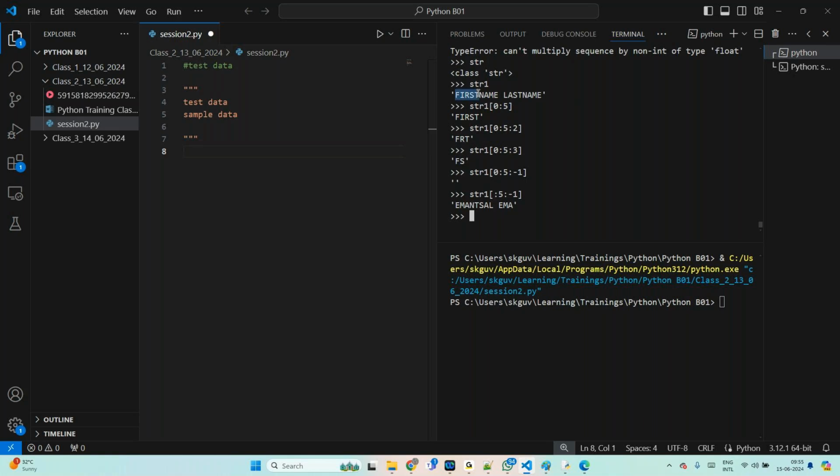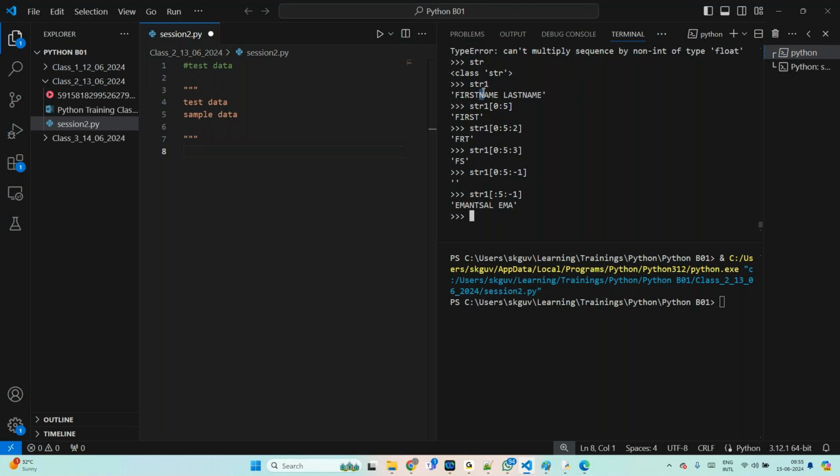Minus 1 index is here, then minus 2, minus 3, and so on up to minus 14, minus 15, 16, 17.